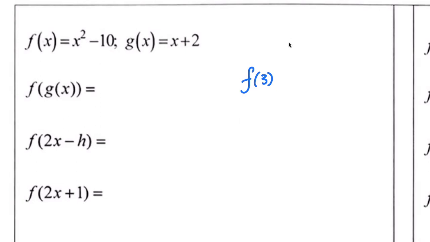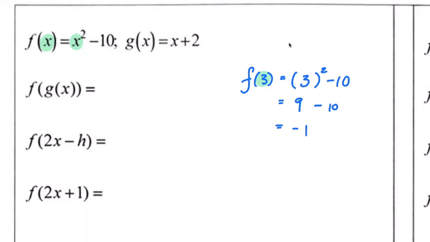So when we say f of 3, this 3 right here is the new x value. Therefore, you would replace the x. Basically this is the function f, but now for the x value, it becomes the number 3. So you just simplify it and finish the problem. You would do 3 squared, which is 9, and then 9 minus 10 is -1. So you get full credit on this one.